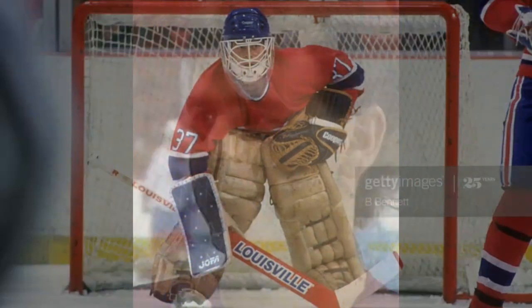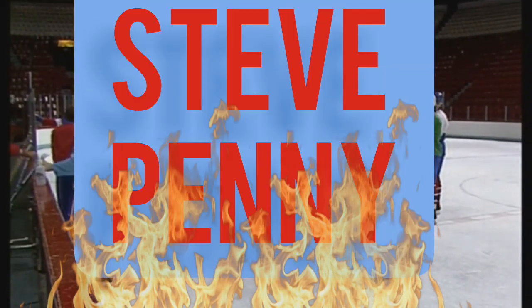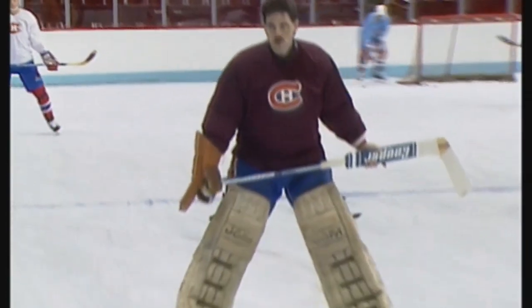From what I understand, the next goalie in the play will be me — so when that will be, it'll be by Penny. Steve Penny's calling, saying who's the best. The Montreal Canadiens have depth on their side this season, especially in nets. Steve Penny's got a tough decision to make every game — three solid goalies.